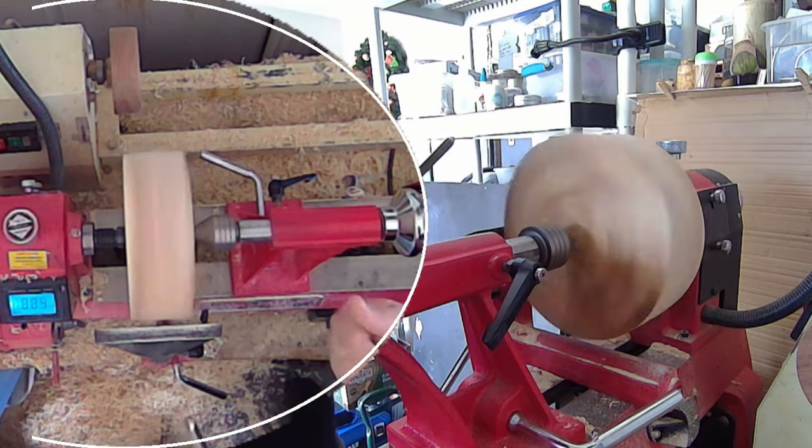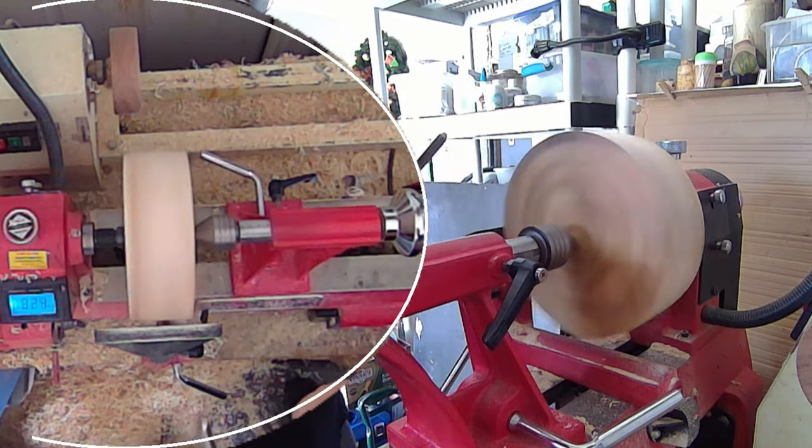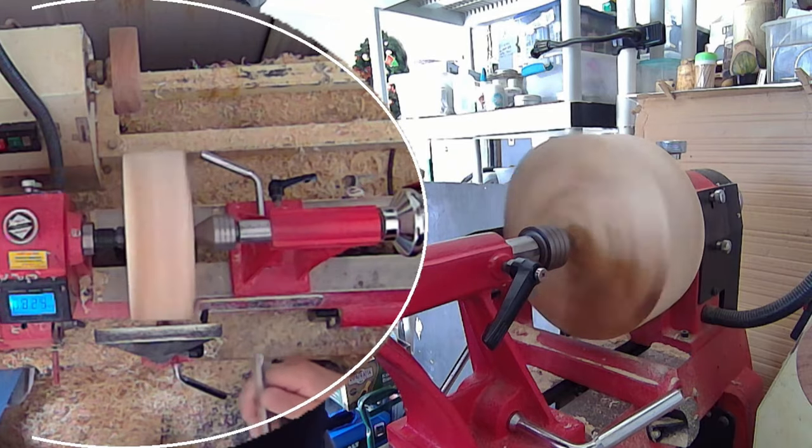It's also important to sharpen your tools before you start as well. This is a freshly sharpened ball gouge before I started.